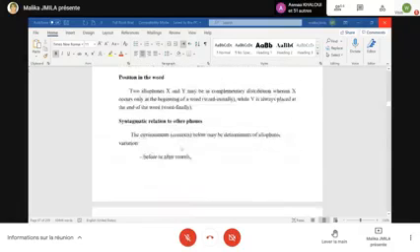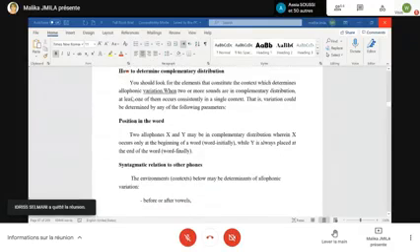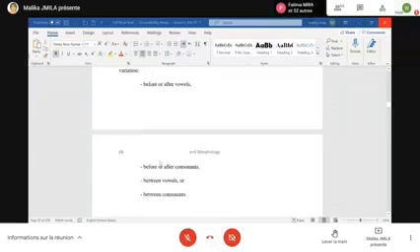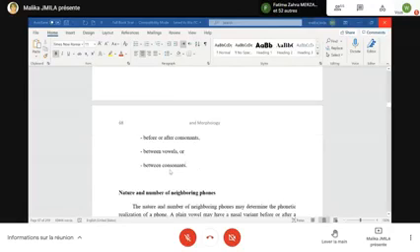Look at this one, how to determine the data. That is, how to determine complementary distribution. You should look for the element that constitutes the context which determines allophonic variation, which means we have to analyze and write a formal notation of the data. And here two allophones are variable, and I will use this variable, are complementary distribution. In order to determine the complementary distribution, you have to analyze the syntagmatic order of the elements, which means the sequence where they occur. Either before or after vowels, or before or after consonants, or between vowels, or between consonants. It depends. This is the environment which helps you to detect and determine the context where the sound occurs.